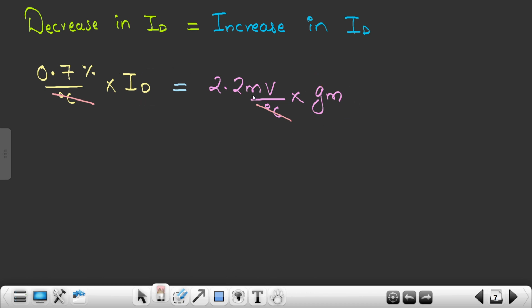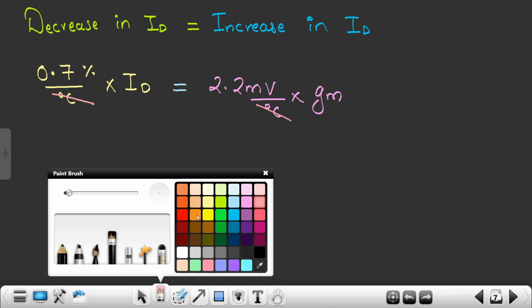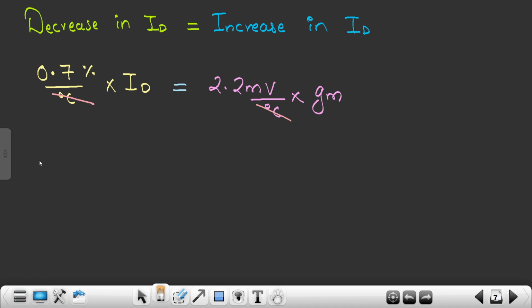That's why I told you that we are studying certain parameters to understand certain things. So I took transconductance, if you remember that session on the parameters, and then we also saw the amplification factor, and now we are going to use these parameters over here. Okay, so let me write here 0.7%, or rather I will write it as 0.007, because any percent you can divide by 100, right?